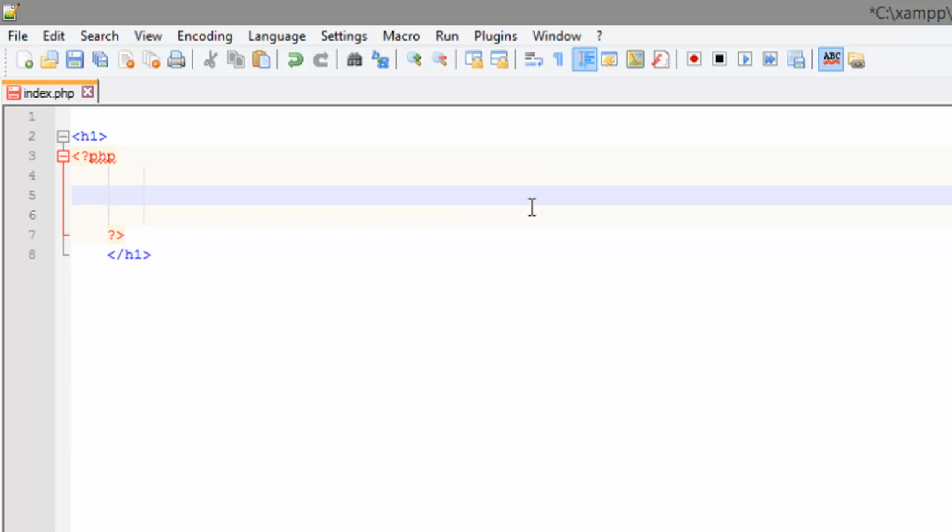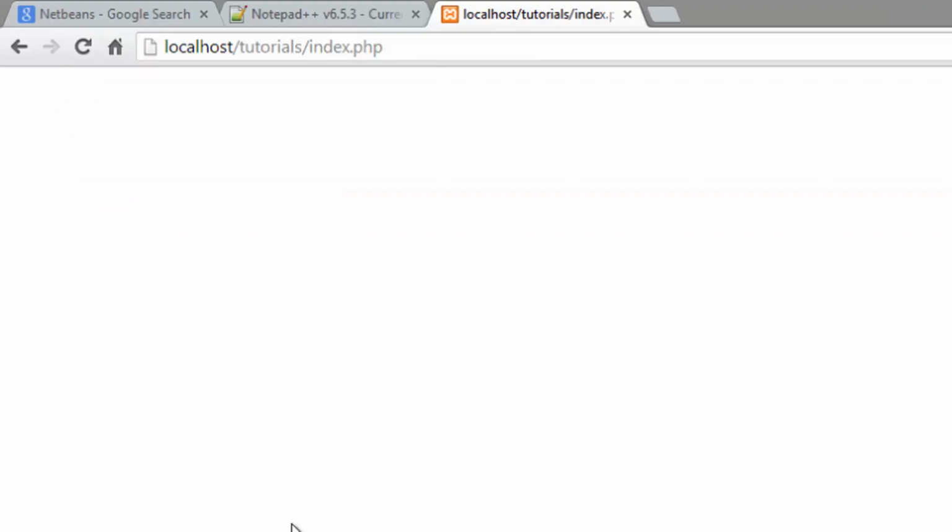Okay, so the first thing we're going to learn is how to print something. So we use something called echo. Echo is basically a printing function, you can say, which will print absolutely anything. So if I type in echo here, a semicolon must be placed, and two quotes. Inside the quotes I can specify absolutely anything, such as Google. Refresh this and it will show Google, and as you can plainly see, it appears in the header tag.